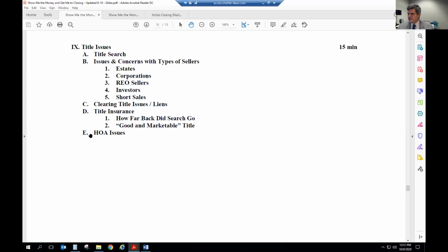For title insurance, what title insurance does is it guarantees the policyholder that they have the interest in the property that they bargained for. If you're a lender, the interest you bargained for is to have a first mortgage against the property. If you're a buyer, the interest that you bargained for is good, clear, fee simple title. So title insurance guarantees a lender, yes, you have a first mortgage against the property, and it guarantees the buyer, yes, you have good fee simple title, subject only to things that were there that we couldn't change.